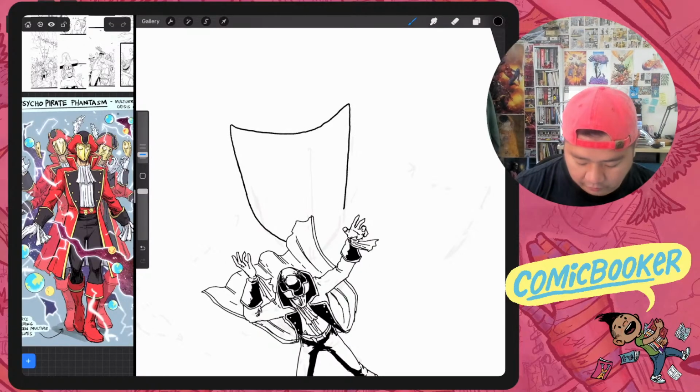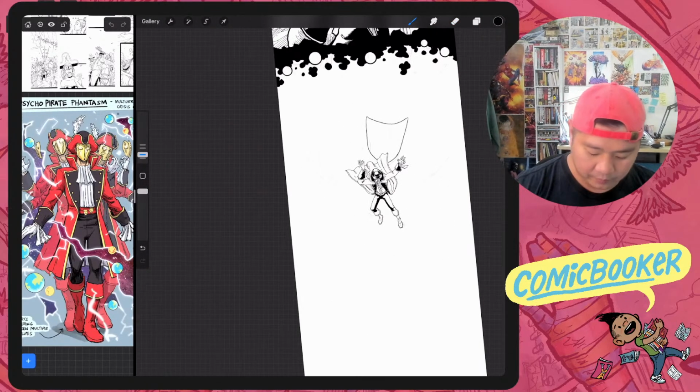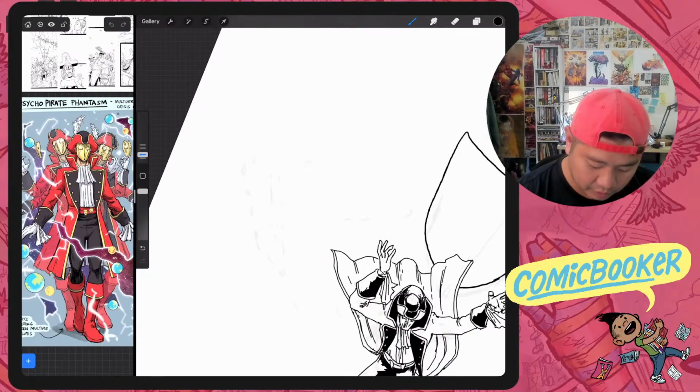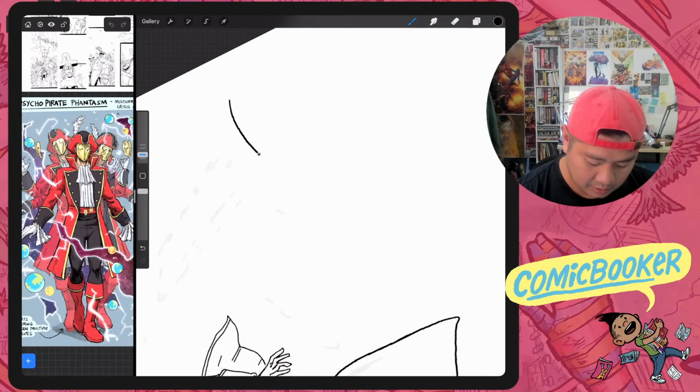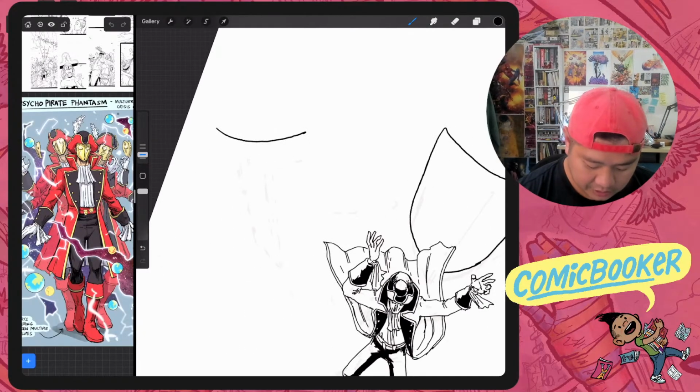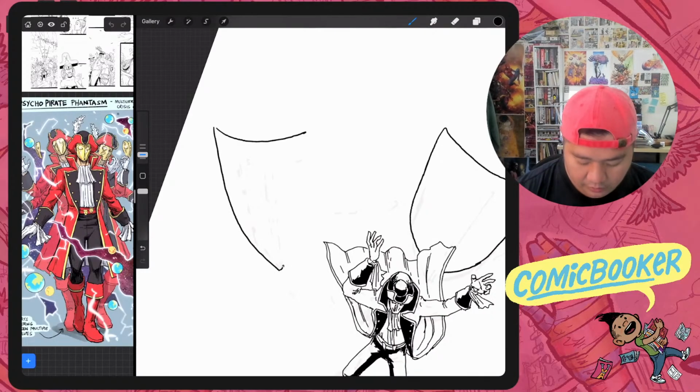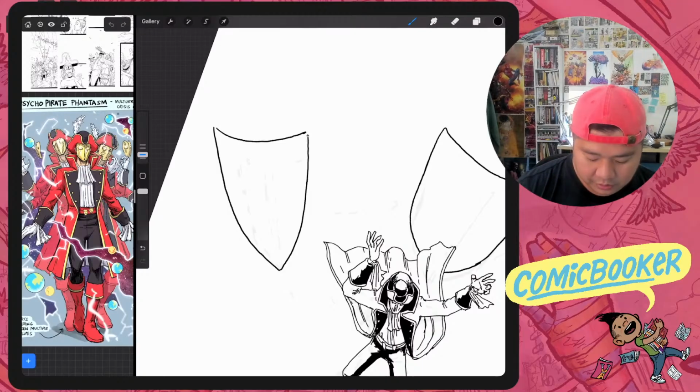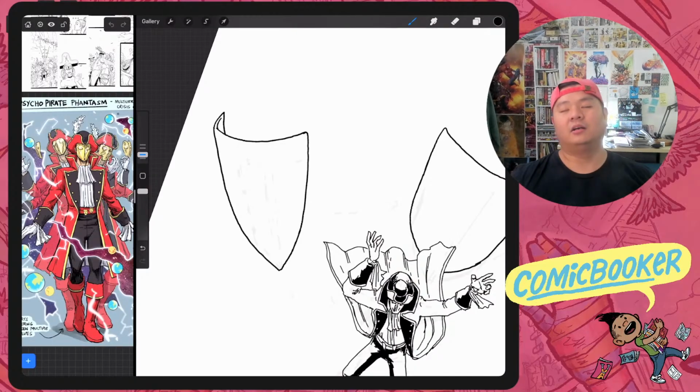By the way, if anyone's wondering and just dropping in, I am on an M1 iPad Pro, and I am using Procreate as my current inking program of choice. Although for some of the other Aquaman stuff on the site, I used a combination of both Procreate and, whatchamacallit, Clip Studio Pro.